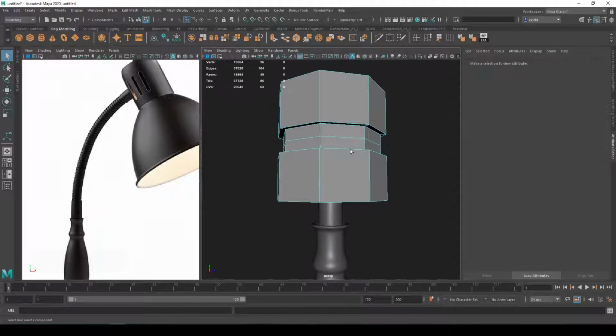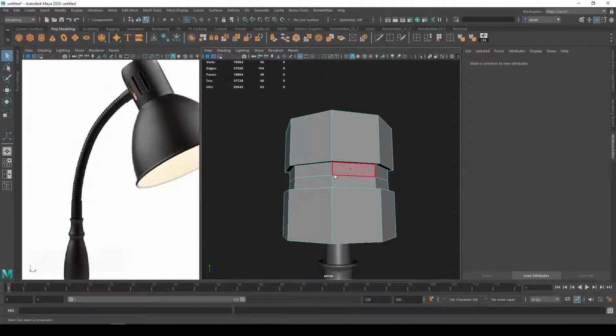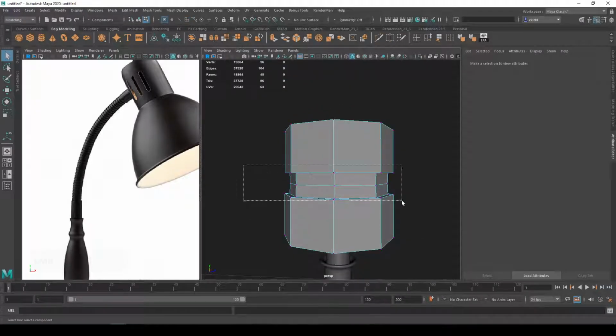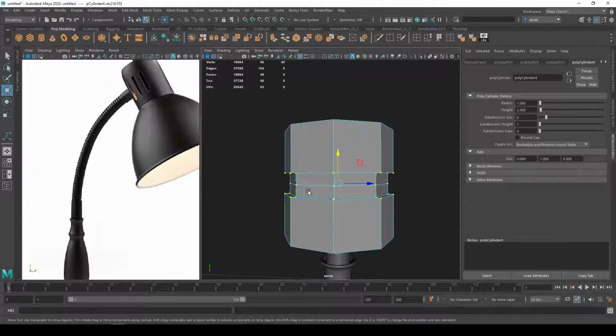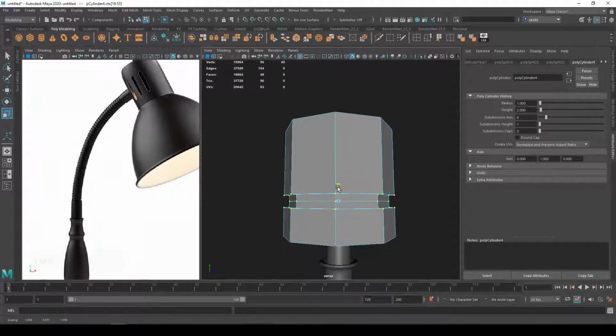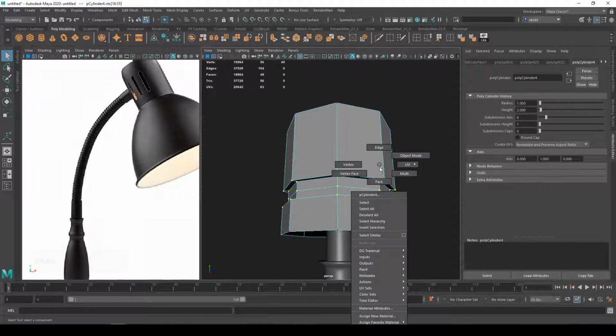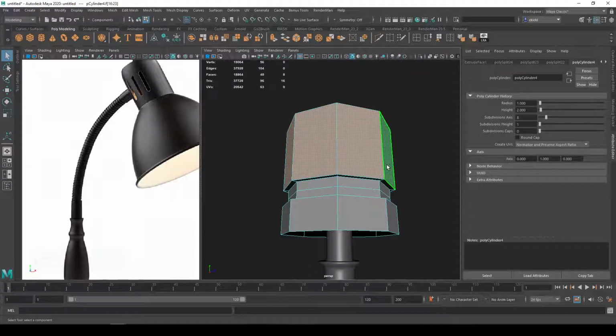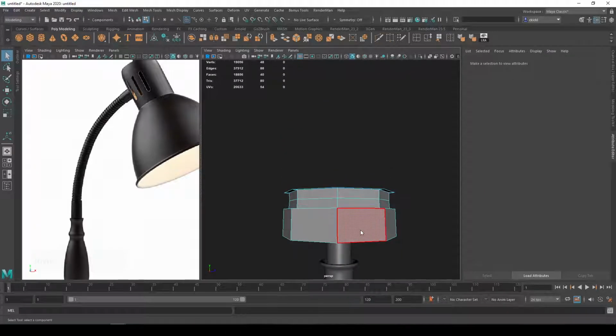Because I'm just making a single section of this, and I'm going to duplicate this a number of times, maybe 30, 40 times, and then stitch them back together. So let's grab these, and definitely these need to be shorter, these parts right here. This needs to be a little bit shorter too. And I'm going to delete this face right here, because I'm determining if I'm going to repeat this.